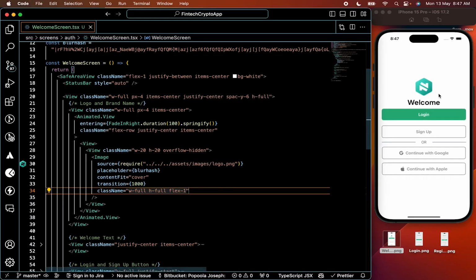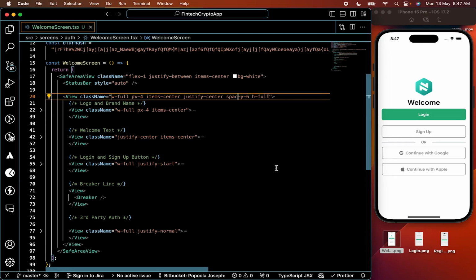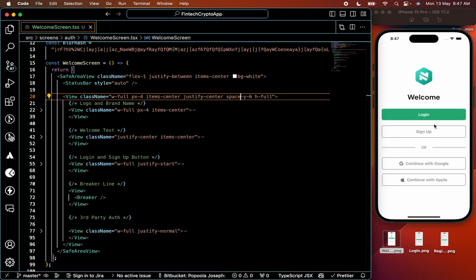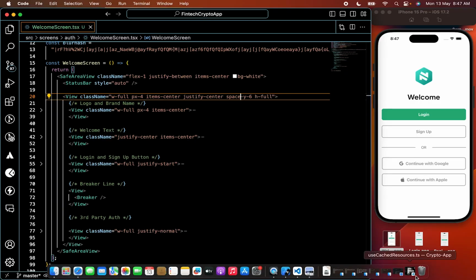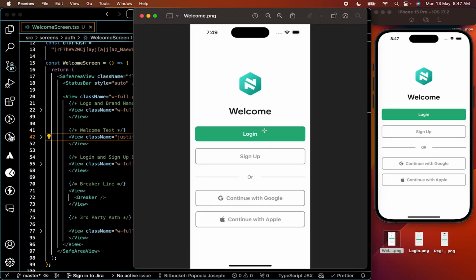Saving that, you have your logo right here. So that is what I want. And you can see all of this is just mumbled and jumbled up, and that's because we missed a space-y-6 right here. Space Y of 6 gives all of these components a space in between them. So putting that, save it, you're going to see it spreads out accordingly, and that should look like what we have right here. So the logo, the text. So we have done a good job right here.